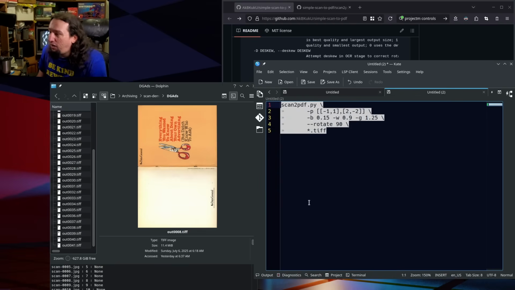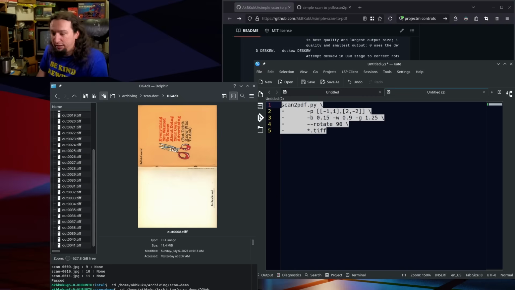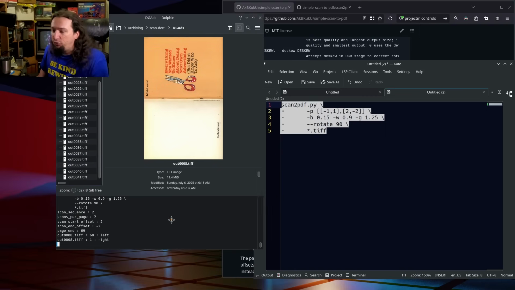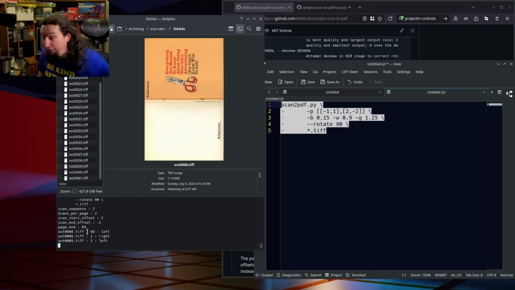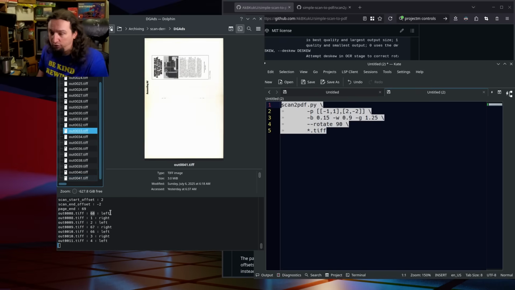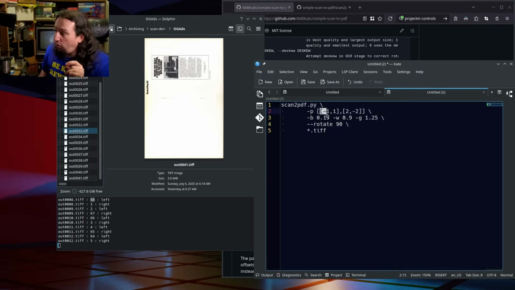So I'm going to go ahead and copy this into my command window and run that to see what it generates. So we can see as it goes here, the first page is marked as page 68 because it takes the total number of scans that are in this folder and multiplies that by 2 because it also knows that there are 2 pages per scan.